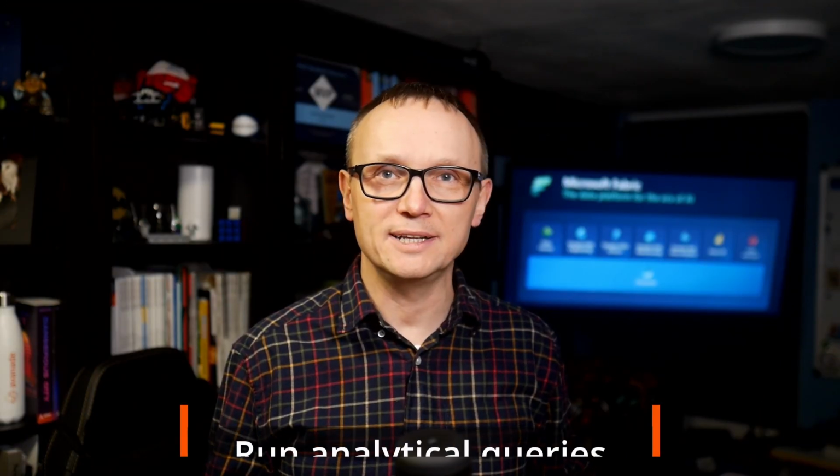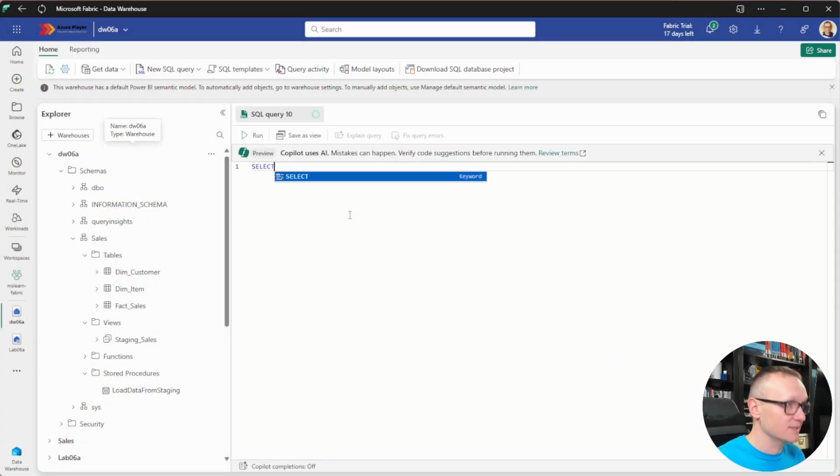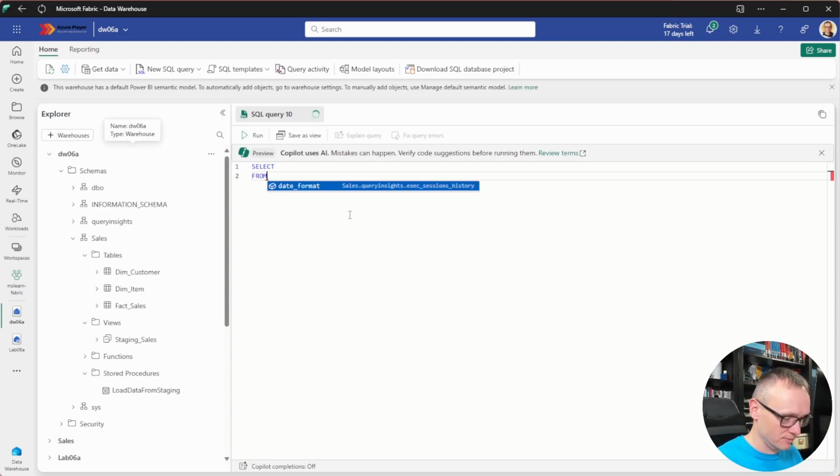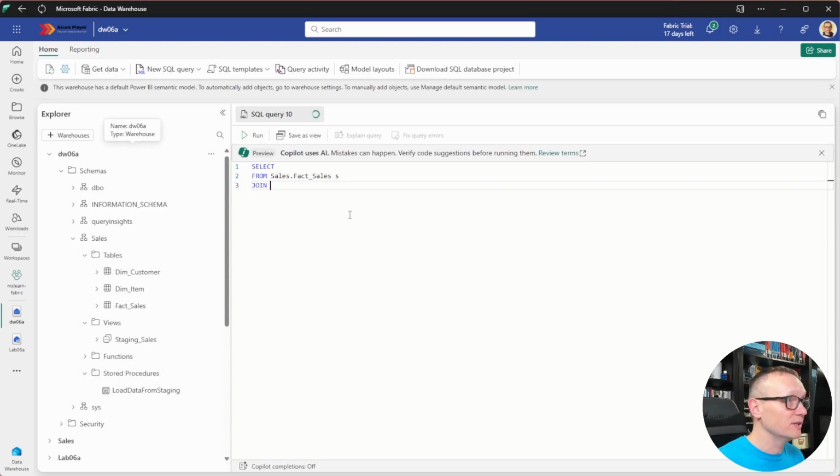Let's run some analytical queries to validate the data in the warehouse. So, new SQL query, and let's start with select. We'll be selecting first from sales fact sales. We'll alias this as S and join this table to sales dim customer, which will be C, joining on those columns, customer ID and sales, the same customer ID.